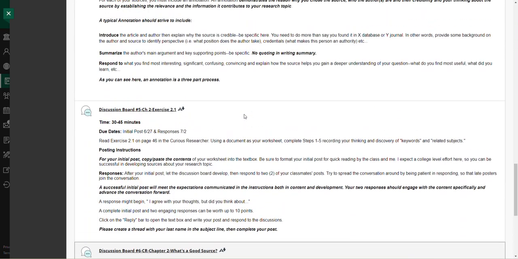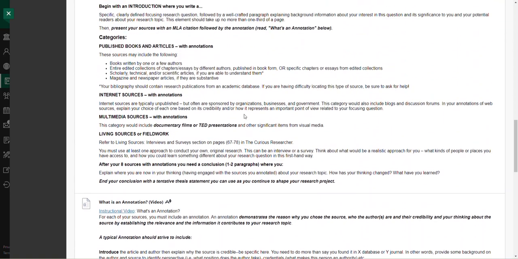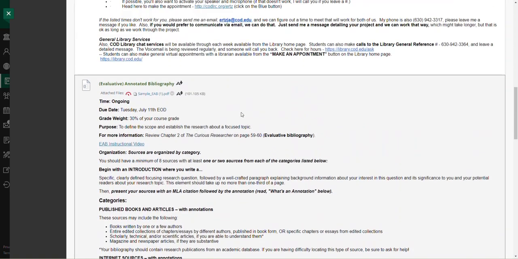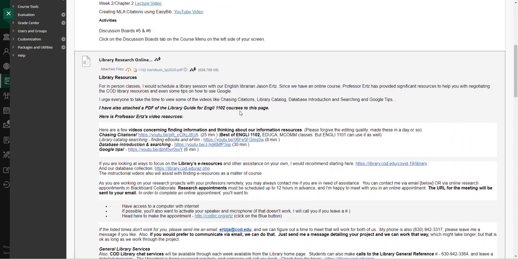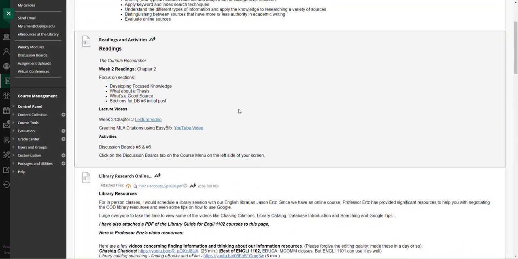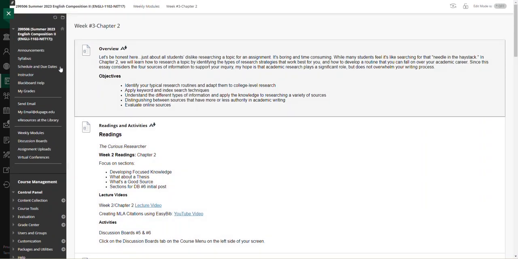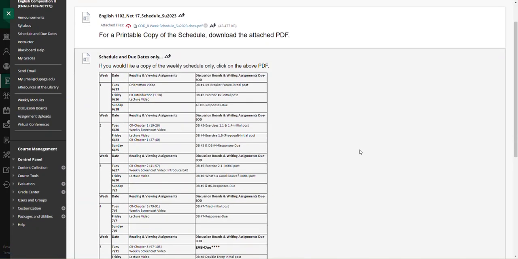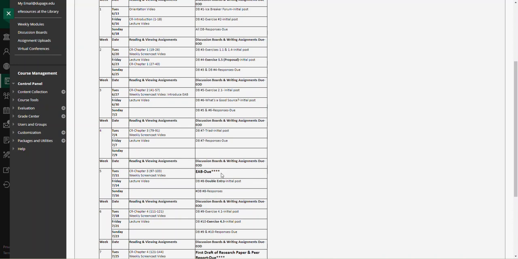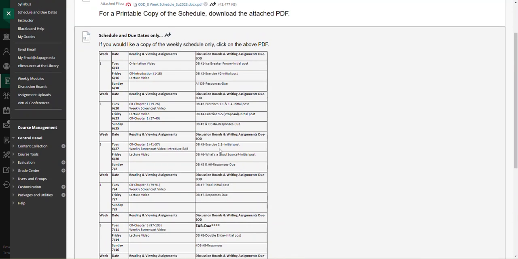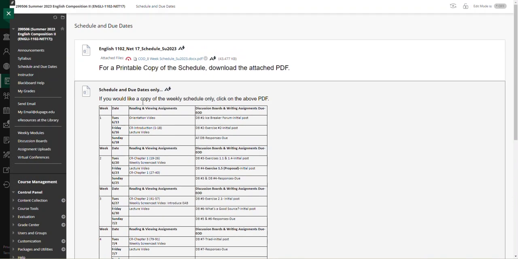So as you can see, a lot of the work is starting to pick up. Once again, I want to emphasize that this is an 8-week class, and this is the beginning of week 3. All right, so pay attention please to the schedule and the due dates right here as to when these assignments are going to be due. This is an ongoing assignment, so it's going to take a bit of effort, so I want everybody to be aware of the amount of work and what needs to be completed.